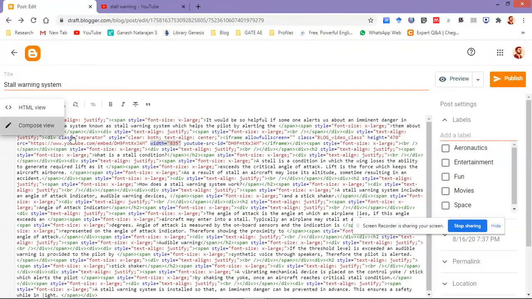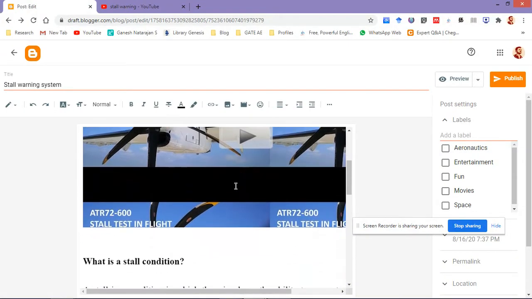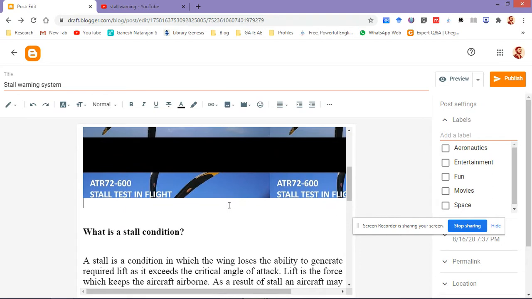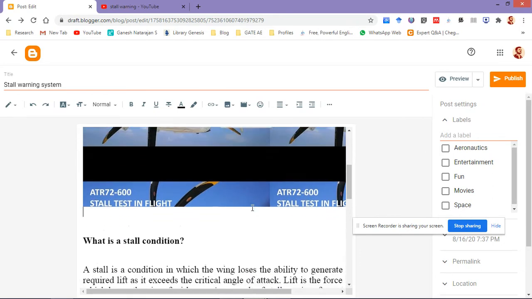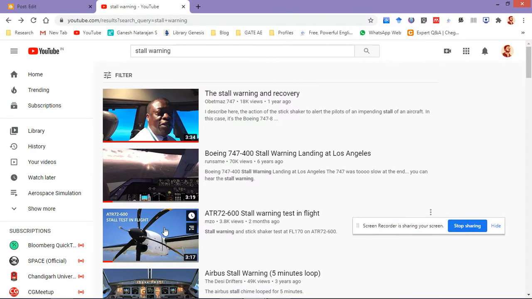So again we are shifting into the compose view. Don't worry about the overlapping images over here. It's just for this draft purpose. When you publish the article, it won't be looking like this. So next, you need to drop in a video credit line. Here it isn't necessary, still, I would suggest that.